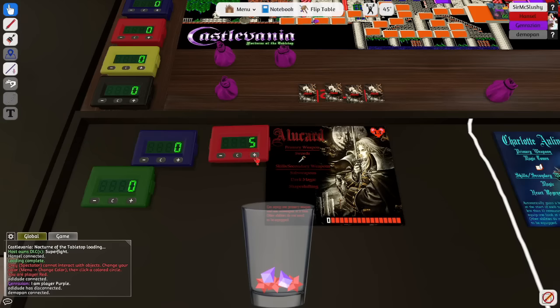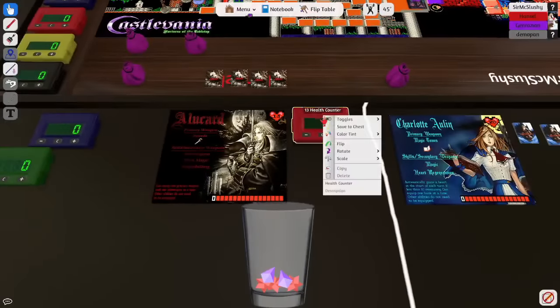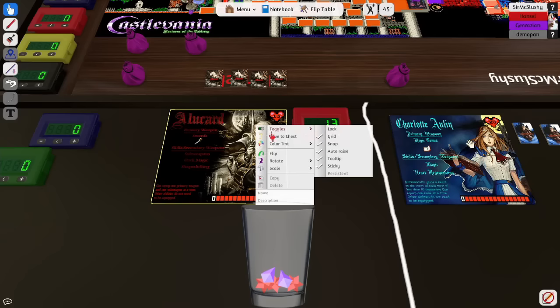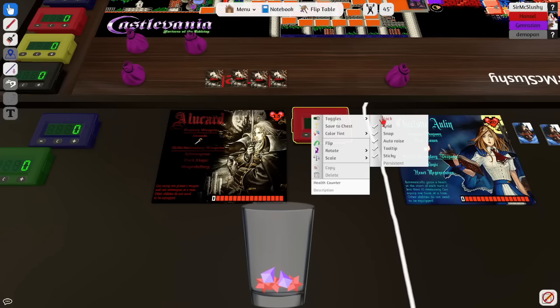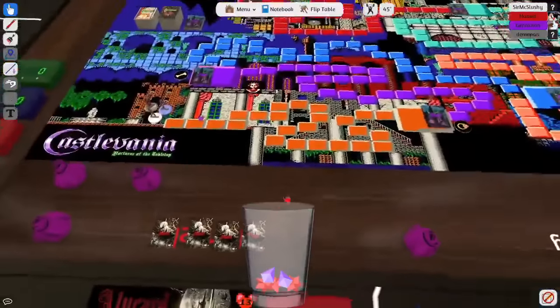Alright, so put those in whatever position you want. And you might wanna... Did I give you the ability to lock stuff? No, I didn't. There you go. So make sure you lock your stuff if you want to, so you don't accidentally pick it up. Careful you don't unlock the thing in the back. This guy's so nice. He's a nice boy.